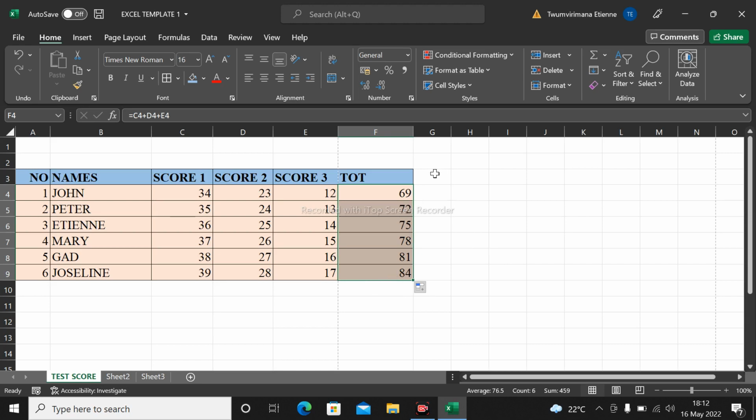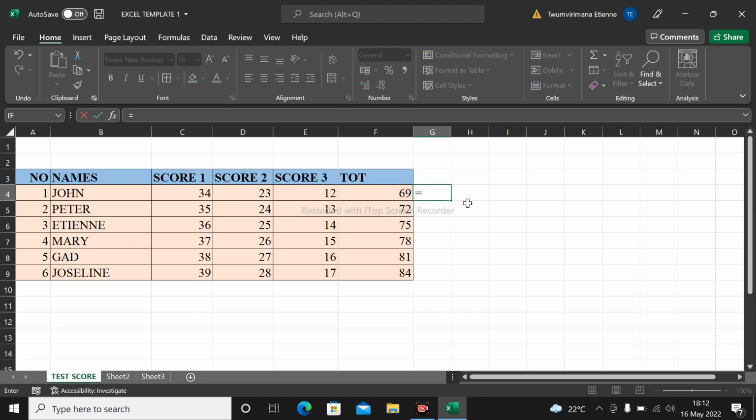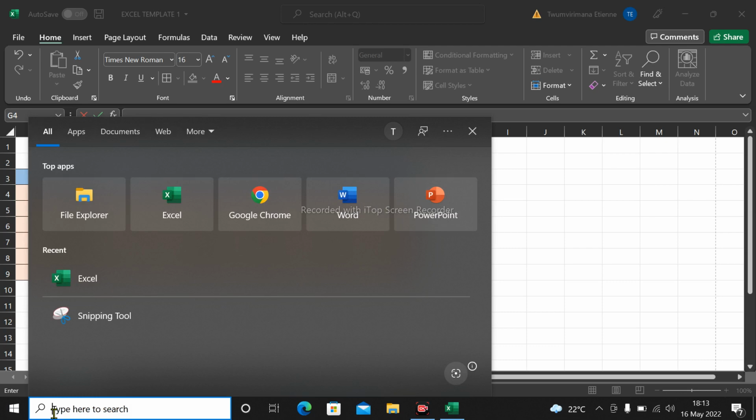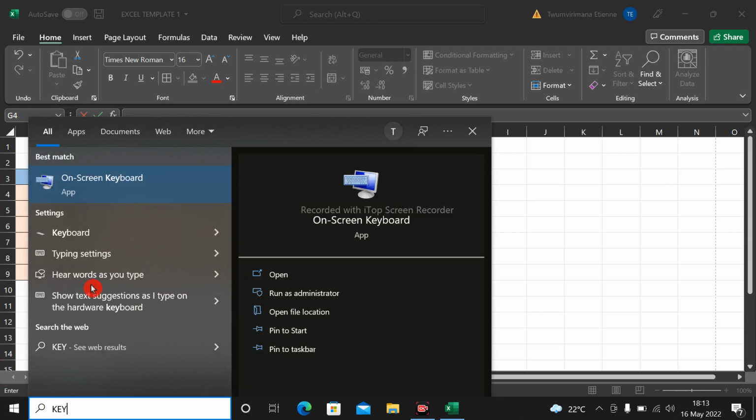I can say that I want to divide this number, equal sign, and once we divide in Excel, we use slash. Let me just use the on-screen keyboard.